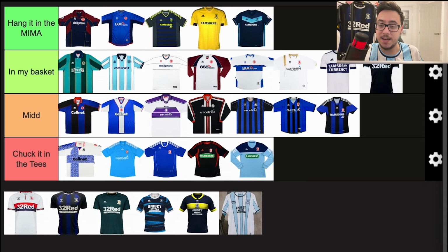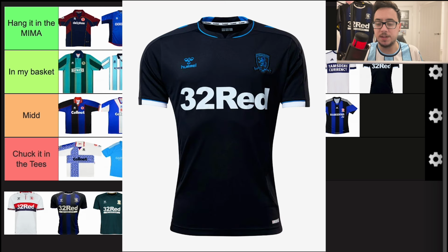Next up, 18-19. Now this initially, you might think is a boring shirt, but I think this is an example that sometimes simplicity, if using the right colours, can look really, really smart. And this is a shirt that's not doing all that much, but I think the simplicity of it makes it really smart. And I think, again, the colours they've used, the 2 tones of blue, bring it to life. The dark blue initial base colour, I guess, or primary colour of the shirt, I think is really smart. Again, works very well with the white.